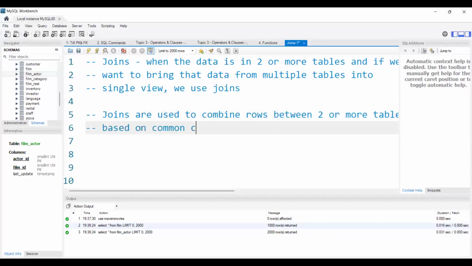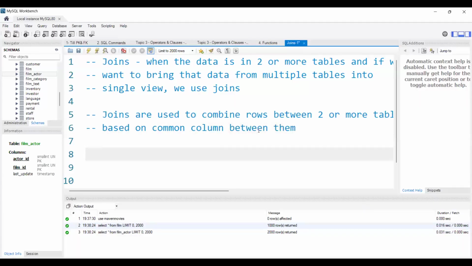We should have a common column for sure. Based on the common column only, we are combining. Whenever we see the output previously, whenever we are performing the joins, we are combining the rows only. We are getting the data of the rows only as an output of the joins. So we are combining the rows of the tables based on the common column. These are all the points you should remember, that's why I am mentioning it here.